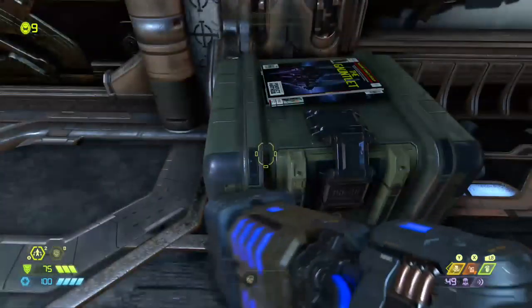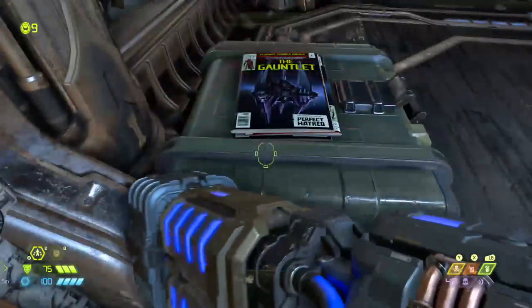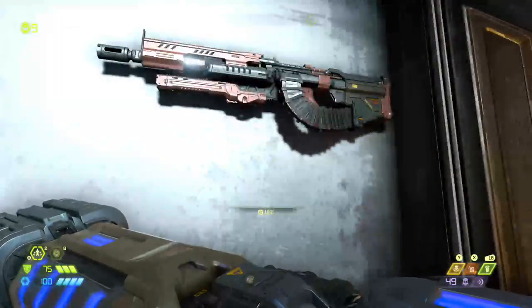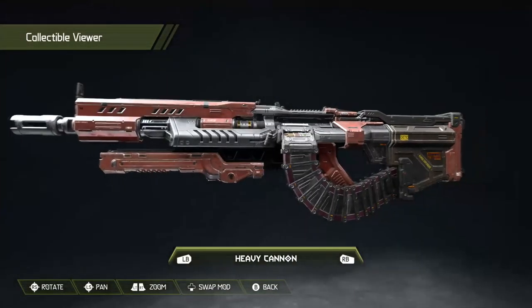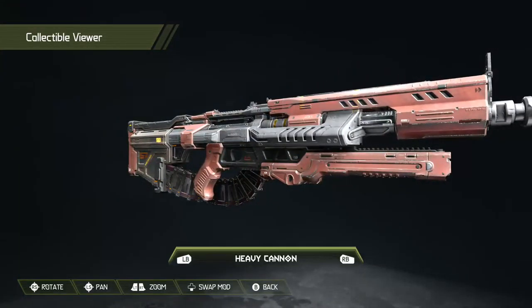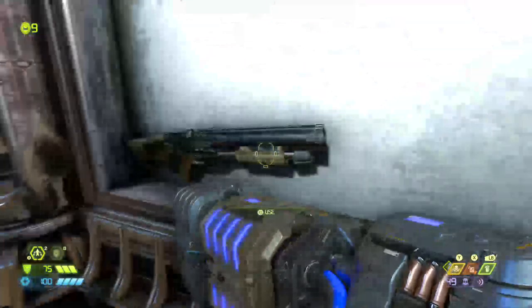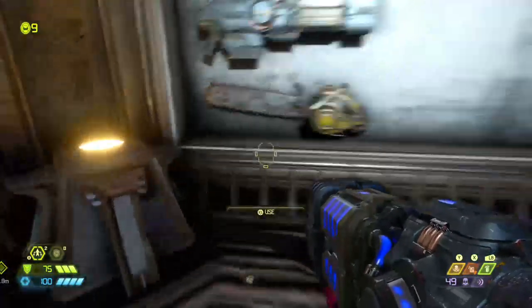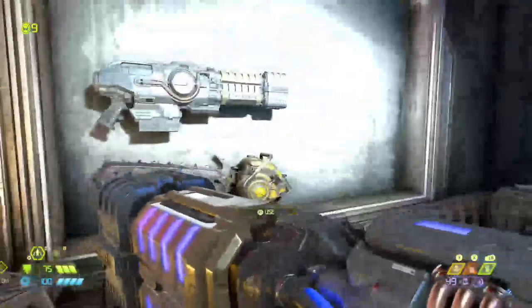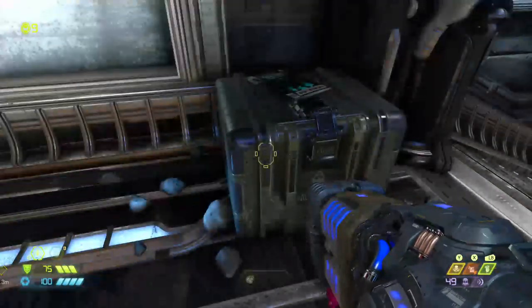Yeah, so it's like a base. Oh, cool, look! We have a comic here. The gauntlet. Oh, we have all our weapons. We can actually swap the mods. We can actually view all of the weapons. It's pretty cool.